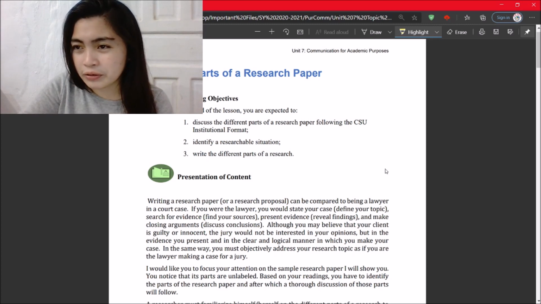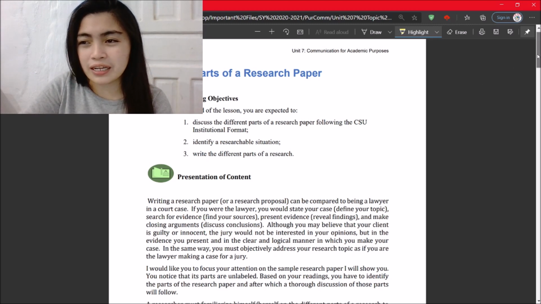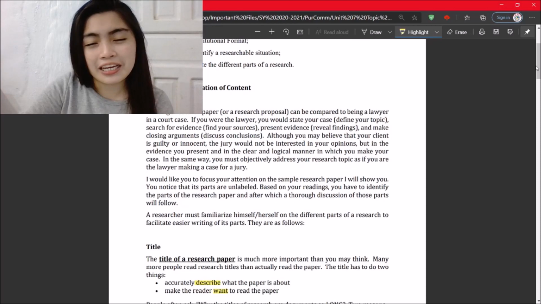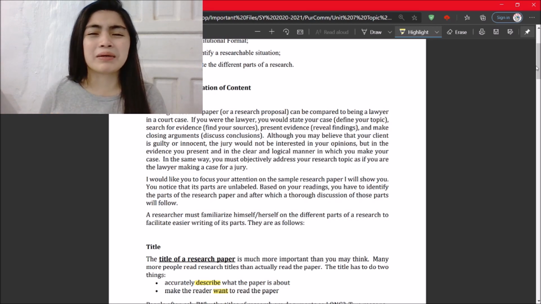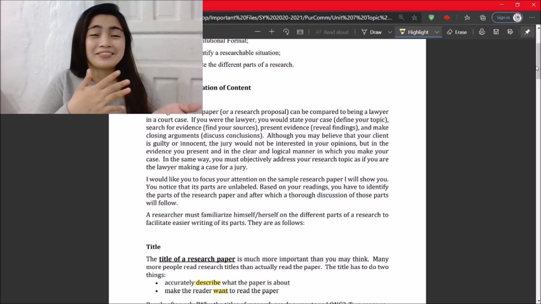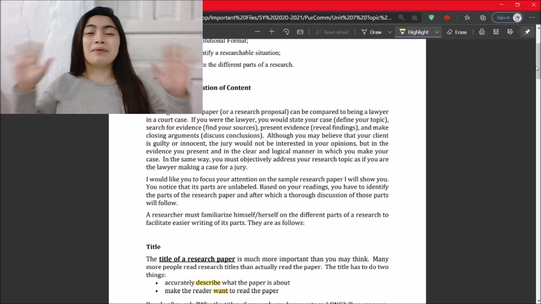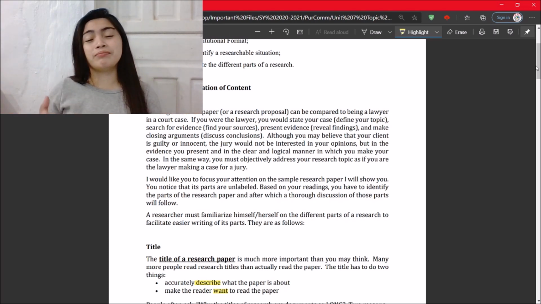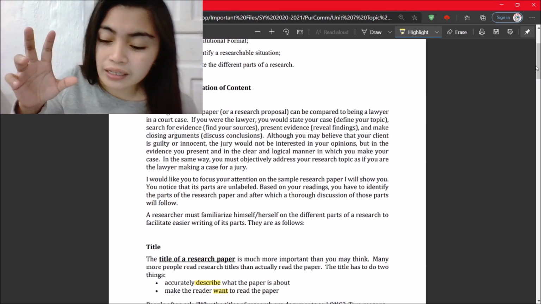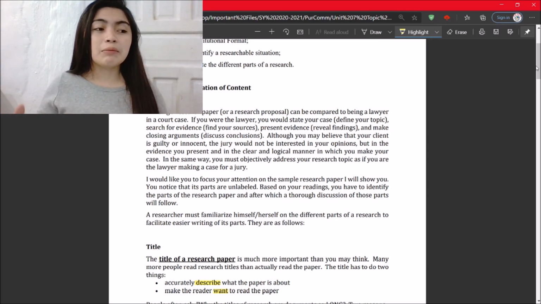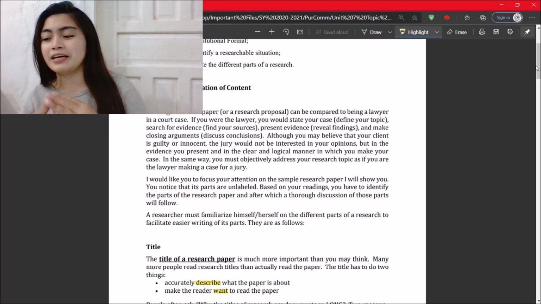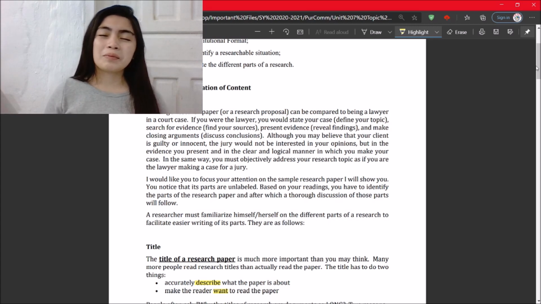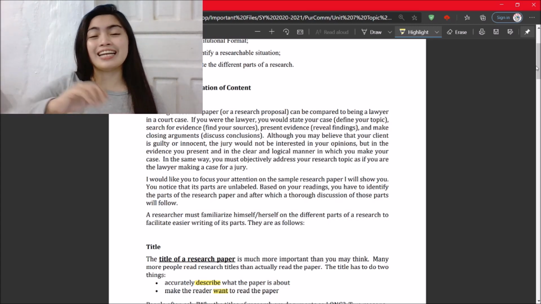So, yun nga sinabi ko na research paper is not something na you can work on in a month or sabihin natin, kahit 2 months, napaka-imposible pa rin yun eh. Kasi, sorry, I'm not really feeling well. But yeah, napaka-imposible matapos mo ang isang research paper in that short span of time. Kasi ang dami mong kailangan i-consider. Marami kang kailangan na isipin at alam mo, maraming bagay-bagay talaga na nangyayari sa isang research paper.